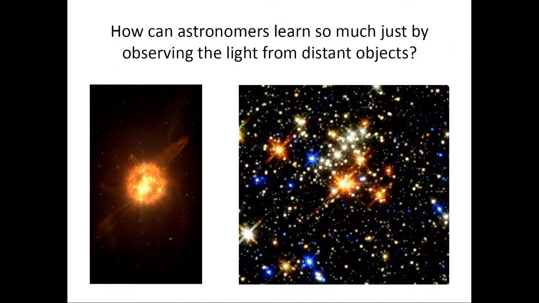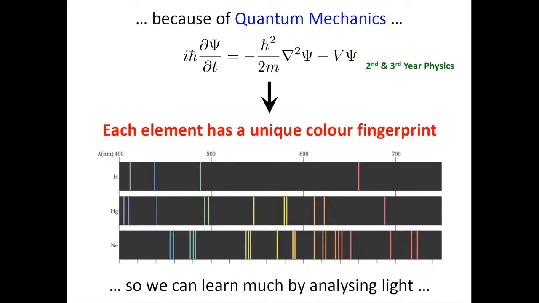Now, how can they do that? Well, they can infer stuff because of quantum mechanics, which is one of the very important fundamental building blocks of physics. And quantum mechanics is, as it's shown here, non-relativistic quantum mechanics. This beautiful partial differential equation is the time dependent Schrodinger equation. And you'll see it will use to students in second and third year physics.